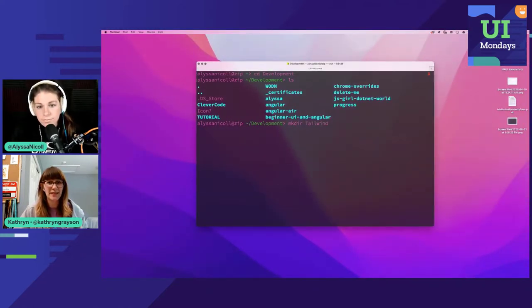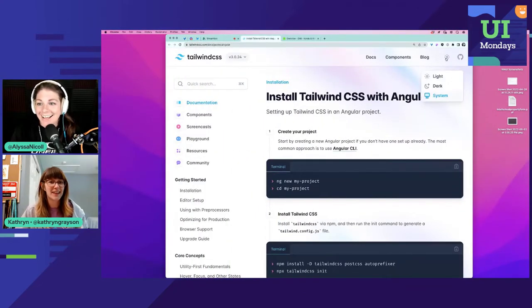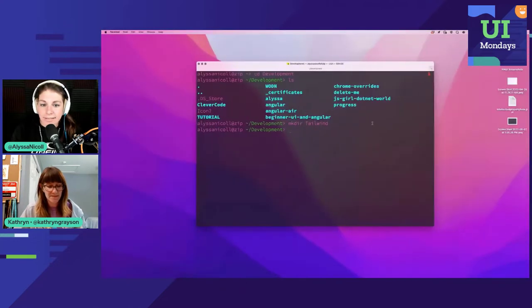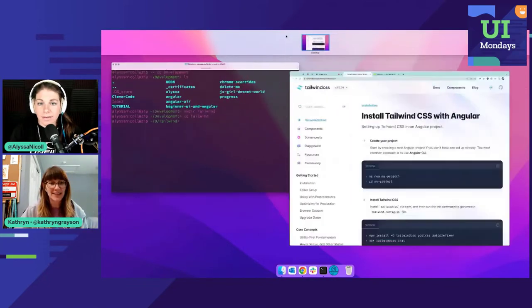It took me a minute to realize that you had the same page open that I did. Oh my God, because you're in dark mode? I am in dark mode. And it looked very sleek there too. Nice. But yeah, I live in light mode. Are you a dark mode gal? I am. I used to be a light mode person. I like how dark mode looks, but I've just found that it's too much strain on my eyes. I get headaches.